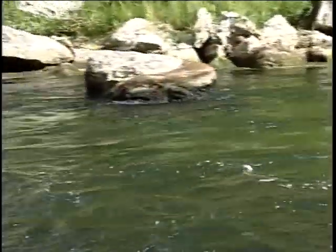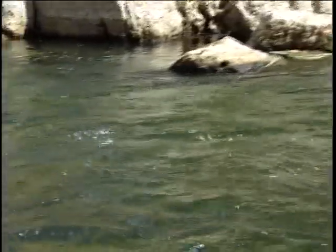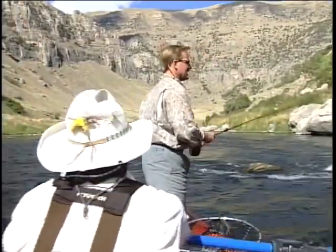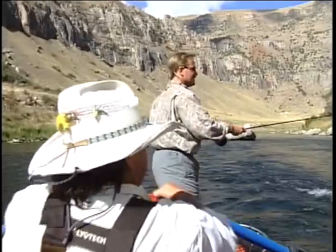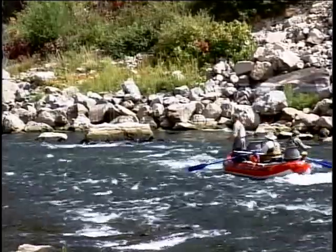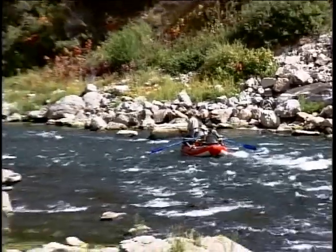And I don't think a lot of times they're even eating it for food. I think when we get those swats, when they come up and just kind of hit it, a lot of times that's just a warning. Just kind of like, get out of my neighborhood. You're in my neighborhood. You don't belong here. Yep, and so they come up and give it a smash, and that's all you're gonna get out of it.